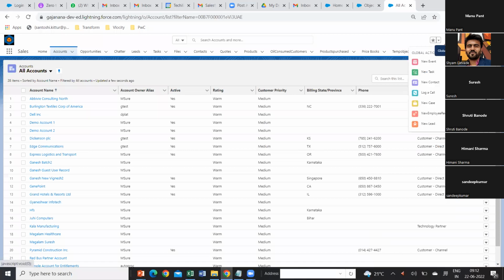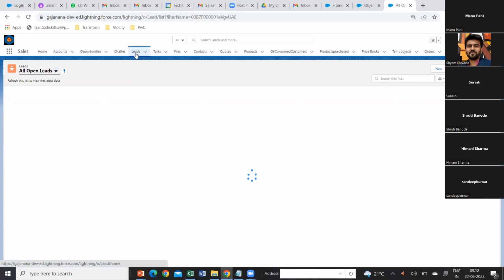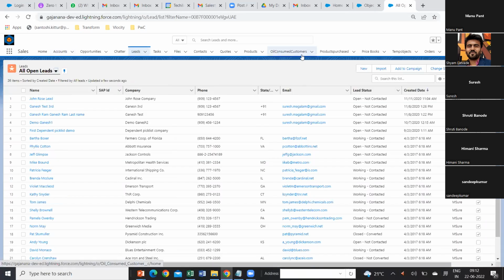If the application or the end users use certain functionalities regularly, and they don't want to navigate, you can go to the leads here and you can create it. But I don't want that, I am on some other page, I want to create a lead now. So what I can do is I can put it in the global action. Does it make sense, guys? Okay, I'm not able to hear, that's okay.